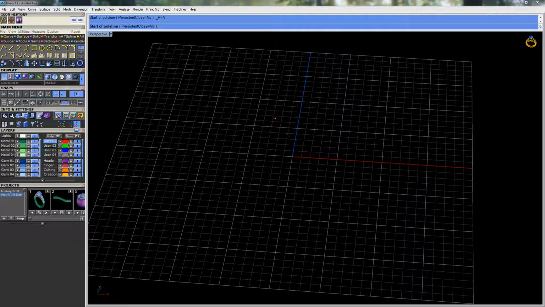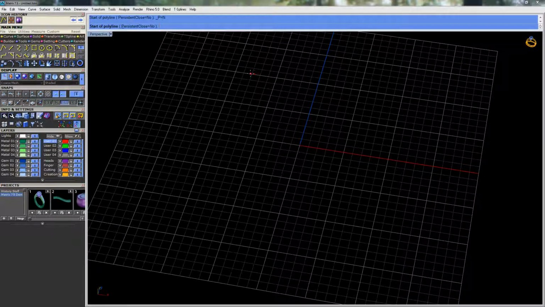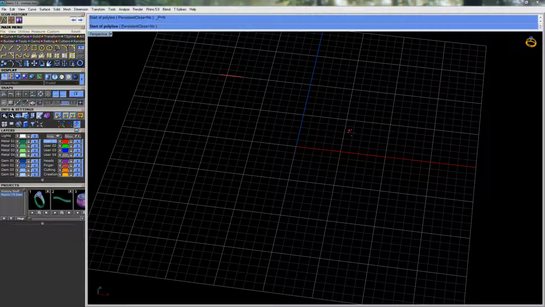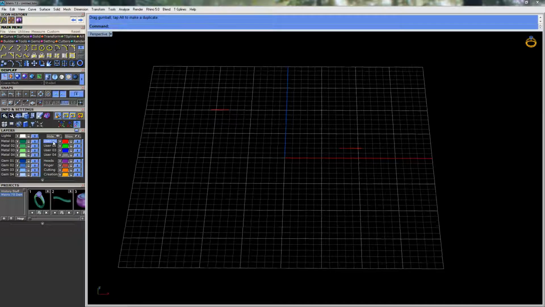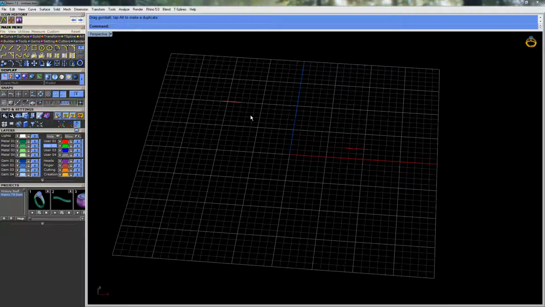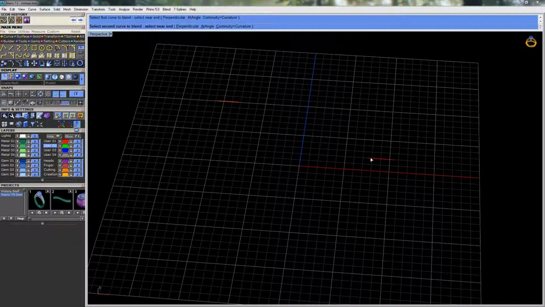And as I do this, I'm going to create a small tick mark right here. And I will create another one over here as well. All right, so I just create 2 little lines. And the main reason that I did that is one of the new history-enabled commands is blend. So if I were to take from my curve menu the blend curves command, and I click on my first curve and my second curve, you can see I get that blended curve between our 2 little reference lines.